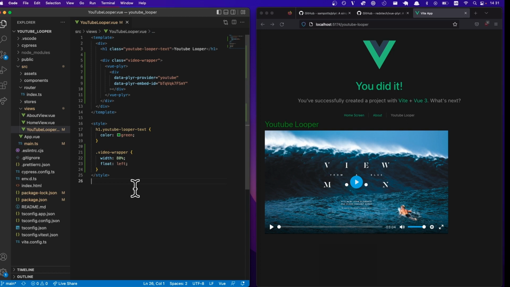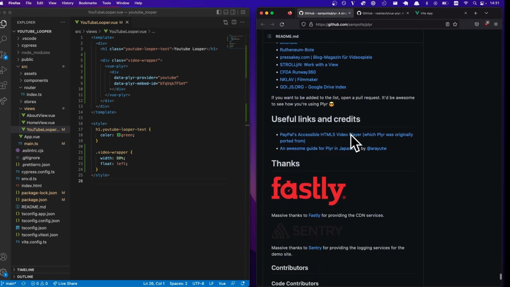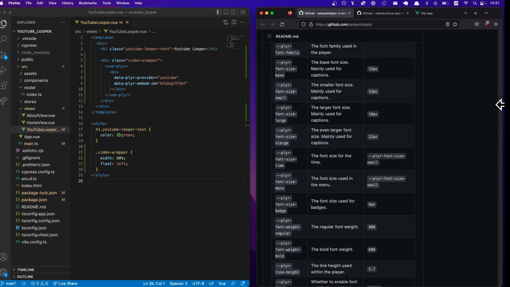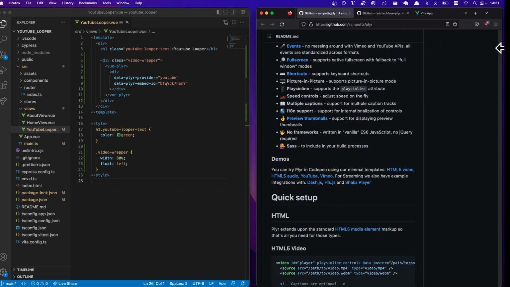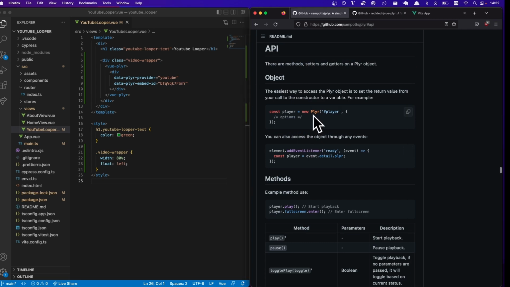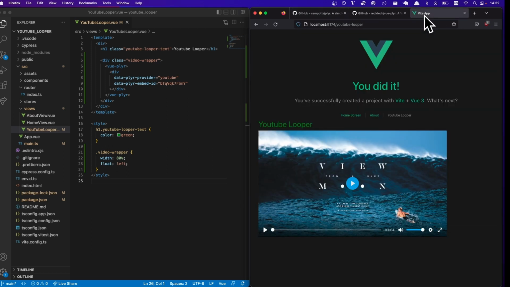Next thing we're going to do is see if we can figure out some metadata about this video. If you look at the Plyr documentation, specifically the API, we can get access to the Plyr itself and actually print out the time of the video.